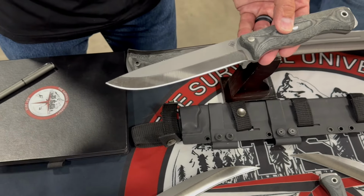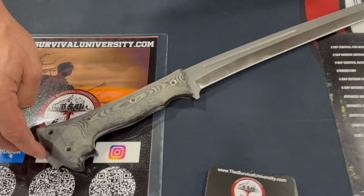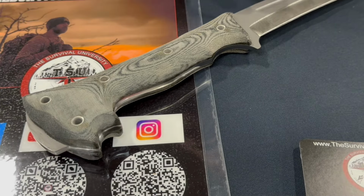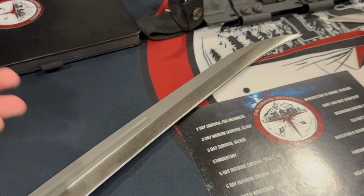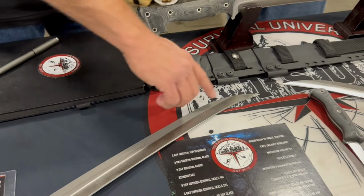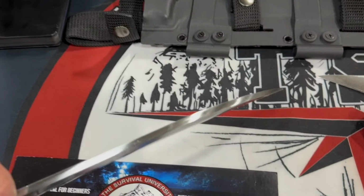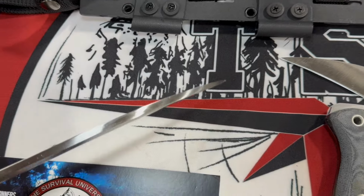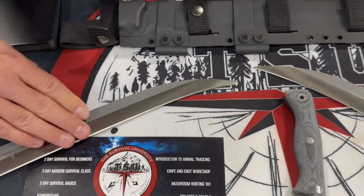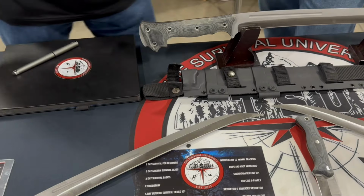And that's the same features we have actually even on the Ginunting. We still have the striker in the rear. You can scrape with that. As Jason said, you can use this as a draw knife, self-defense. It's a great chopper. The point is narrow but very strong. So you can see how thick that carries out to the tip. But at the same time, it actually pierces great because of the way the grind plays out across through there. So they're all wonderful knives.